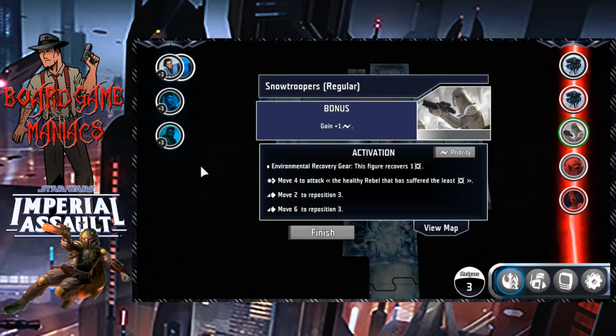All right, now it's the snow troopers. Ah, lovely. Bonus, gain +1 surge. So environmental recovery gear. The figures recover 1 damage. They are fresh, so that doesn't apply. Move forward to attack the healthiest rebel that has suffered the least damage. So the least damage would be, Davith and Biv are tied, but Davith has not got any strain or stress onto him, so it would be Davith that they're going after. So it is move forward to attack Davith.